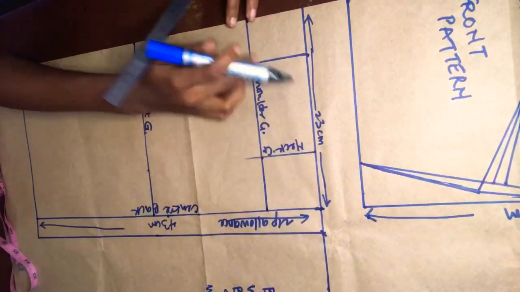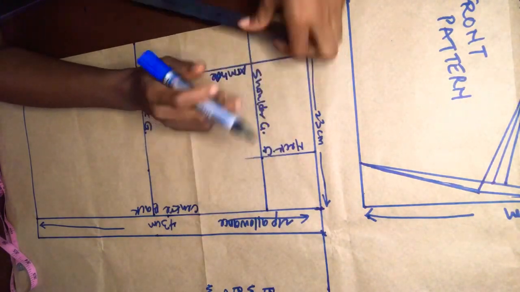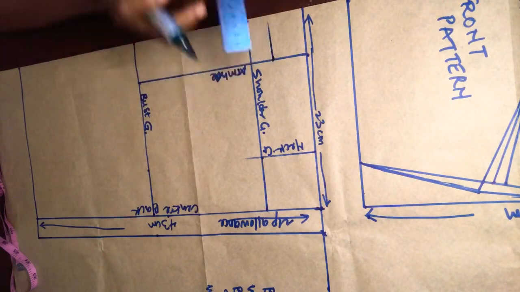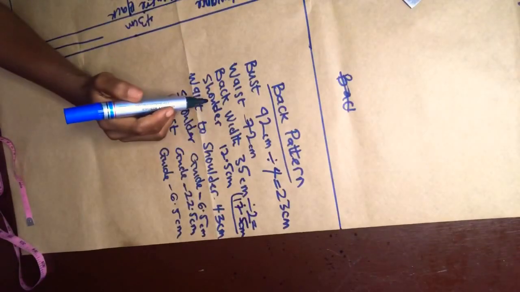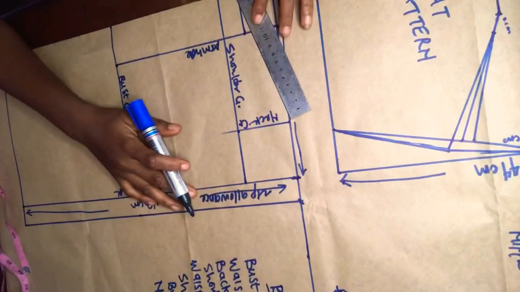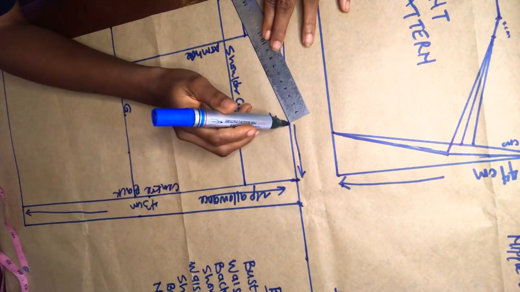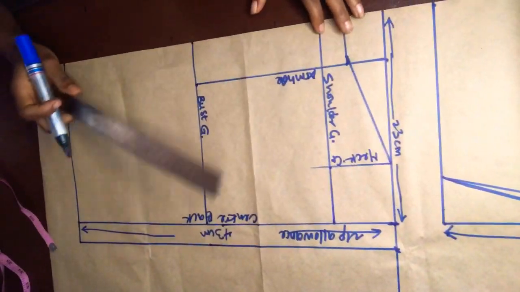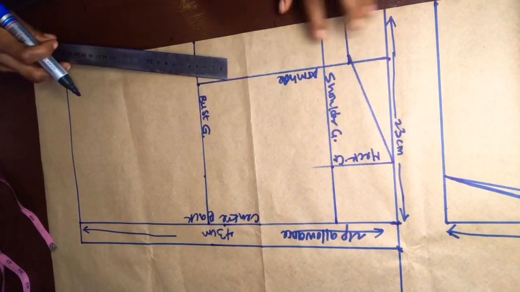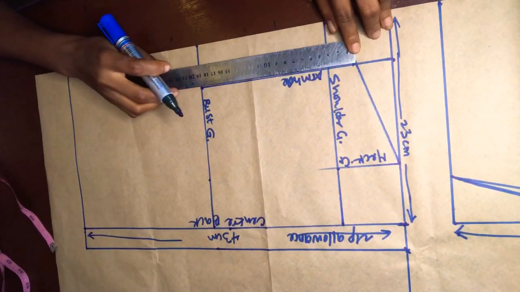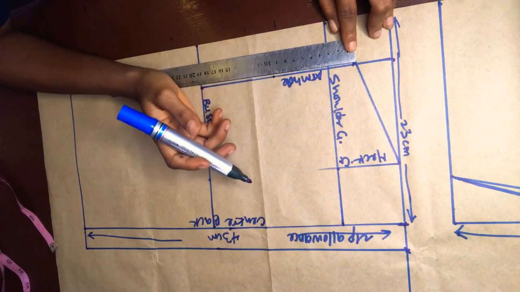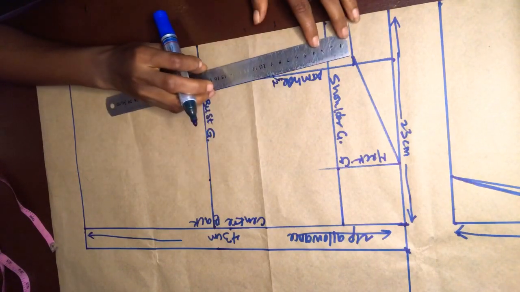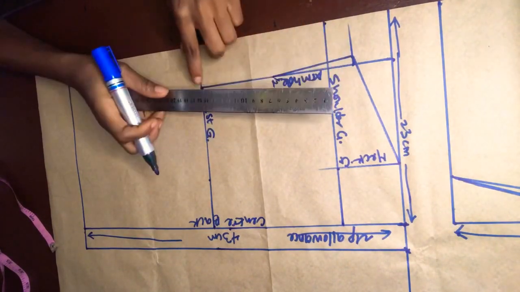So now we draft out the shoulder line, and the shoulder line, remember I told you, will come up here 2.5 centimeters. So that's the guideline there. Then on slant 12.5 centimeters from the neckline there. We slant it 12.5 at that point. We divide the armhole by 2 from the point where the shoulder guideline meets the armhole line. Now I have 19 and I divide it by 2, that is 9.5. Divided by 2, 9.5, slant it to that point.